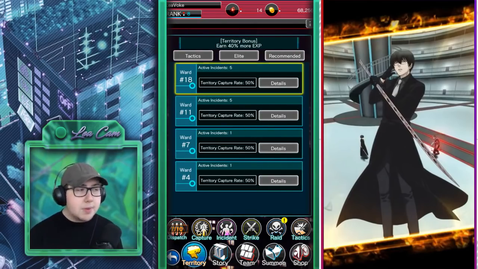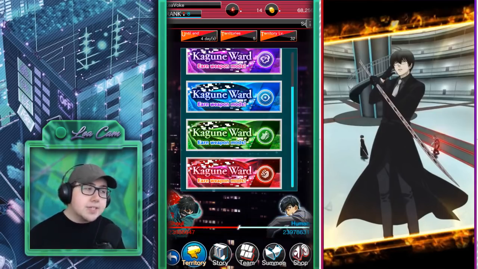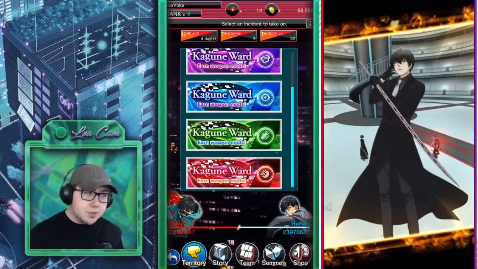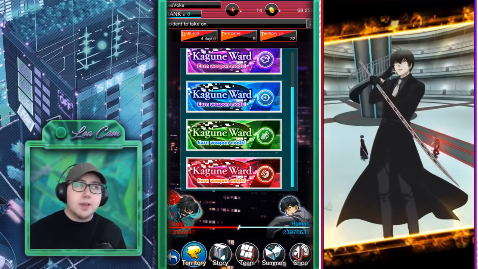The third button is probably the one you'll be using the most because it's the thing that's going to help you level up your characters, as well as just get some stuff done. Because here on the Ward 18, you can see you can get through all the Kagune wards. So basically, you choose what typing you want to do: light, dark, blue, green, red. And you can grind out those for Ghoul-type characters. So for example, Kaneki, Nora, Tatara, anyone like that.